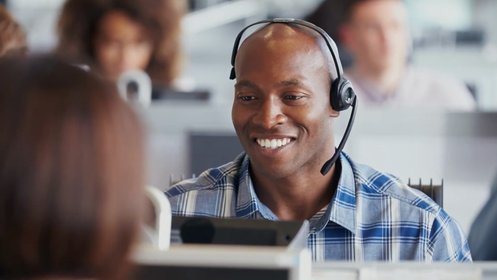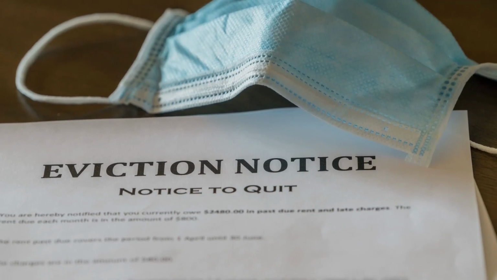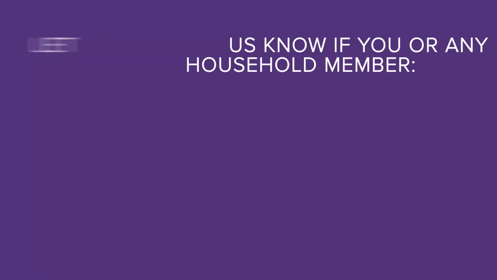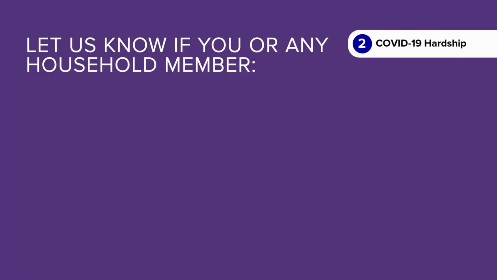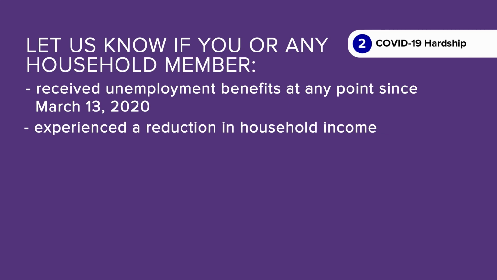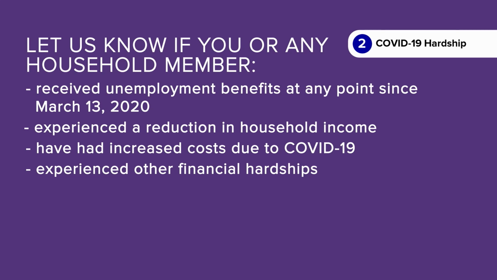Next, tell us a little bit about the impact COVID-19 has had on you. In particular, we want to know about the financial impact you have experienced because of COVID-19. Tell us if you or any household member received unemployment benefits at any point since March 13, 2020, or if you and/or other household members have experienced a reduction in household income or have had increased costs due to COVID-19, or have experienced other financial hardships. Be sure to answer all questions and select all options that apply to your financial situation.